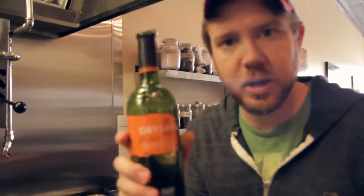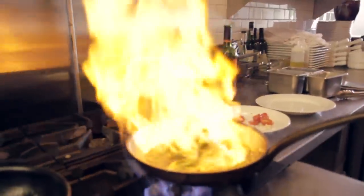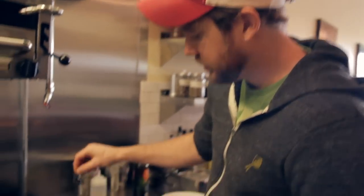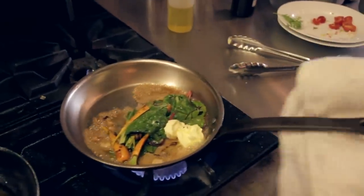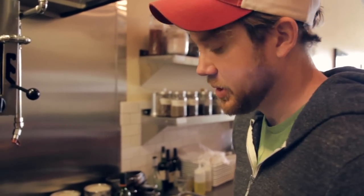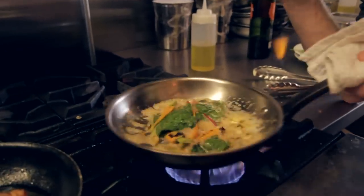Here comes the sherry wine. Don't be afraid of fire. That's going to really bring out the flavor and caramelize all the brown off the bottom. The salt's going to make it sweet. So at that point, season with salt. I don't need a separate sauce for this dish — this is actually going to be the sauce. Add a little bit of butter, throw your butter in — it's called mounting. Just swirl your pan to get the butter to emulsify with that wine, making it rich and sweet. You can see it starting to reduce and reaching sauce consistency.